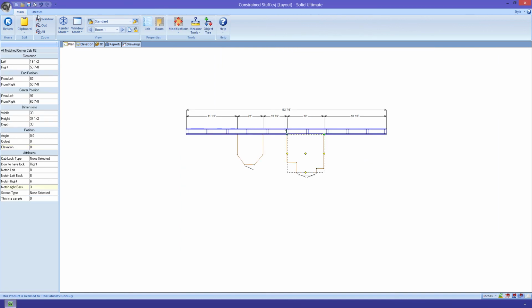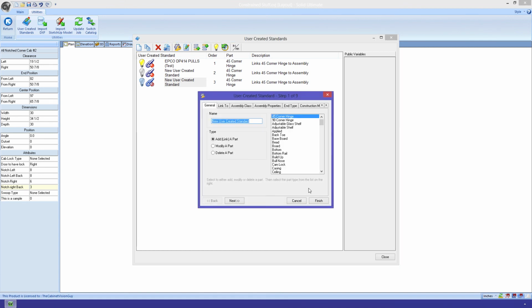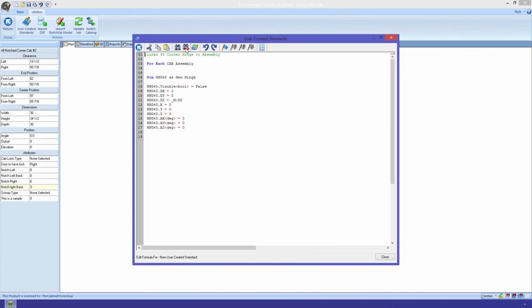I think I'm going to finish this video up with showing you how I would personally recommend you create variables in a UCS, since we already know how to make them in the object tree. First, let me get to the UCS editor. Next, I want to create a new UCS, so I will just click the new UCS button, and then just quickly click the Finish button. Now, creating a UCS always fills it with something. I want to delete most of that something and start adding my own things to it.